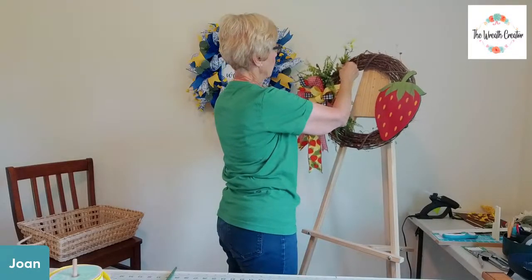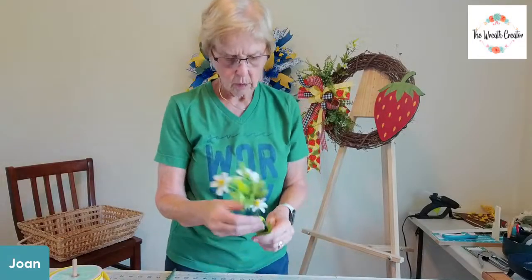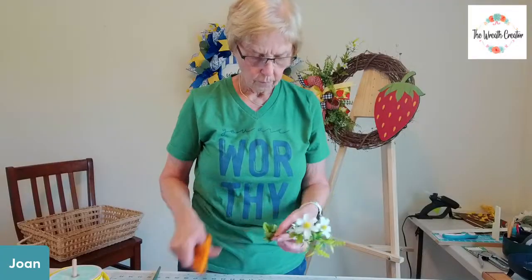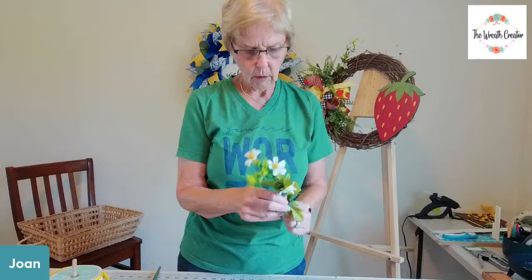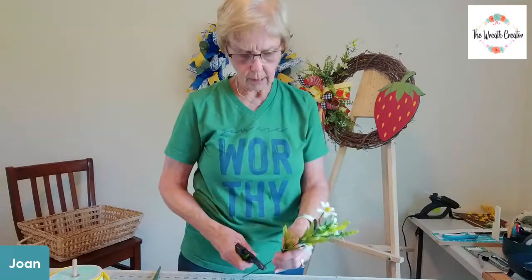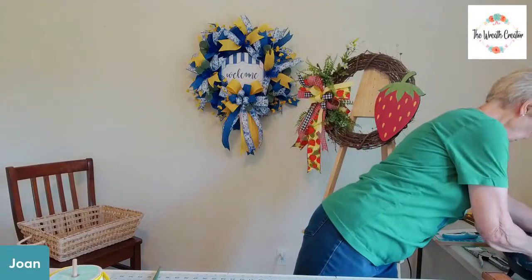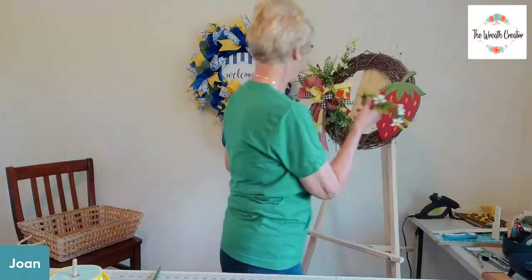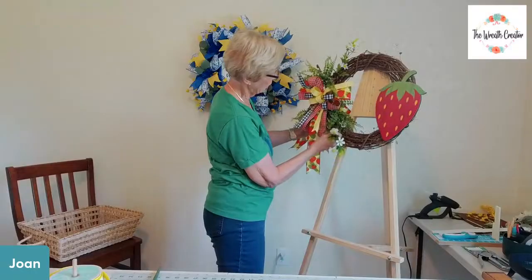I'm going to bring this one in a little bit higher. I'm going to bring that next one. And I'm just going to be going back and forth with this. Top and bottom, and then I'm going to bring something into the sides. I'm sorry, but I'm having trouble with my glue pot here. I might have to just stop because my glue pot isn't cooperating.